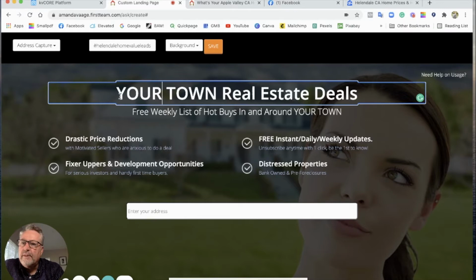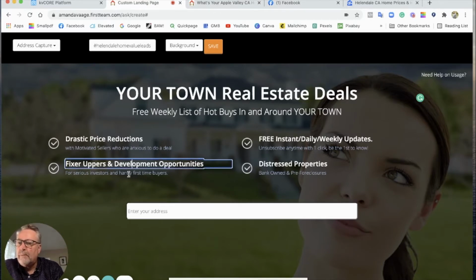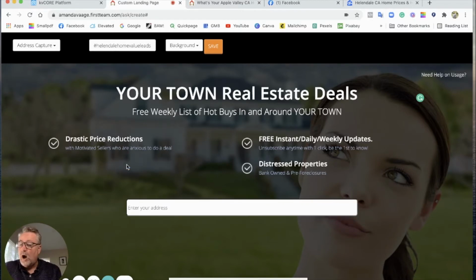So I'm going to come into this first section, and here's a fun little tip. By the way, don't ever double click in these items, because if you're a double clicker like me and you wanted to select this verbiage to type over it, it will delete the element out of the system. As a matter of fact, just to show you how this works, in the landing page that I'm going to build, I'm going to make these two items go away. So where it says fixer-uppers and development opportunities, I'm going to double click on this and you'll see, poof, it's gone. Here's the trick. There's no place to add that back in again. So that's why I said, if you're a double clicker, be very careful on this. Don't double click, just select and highlight stuff if that's your MO like mine, okay?